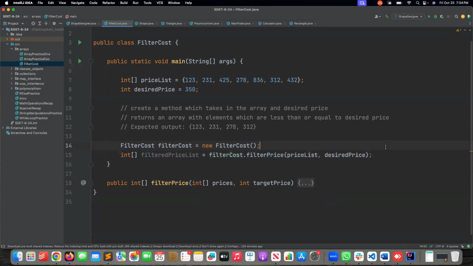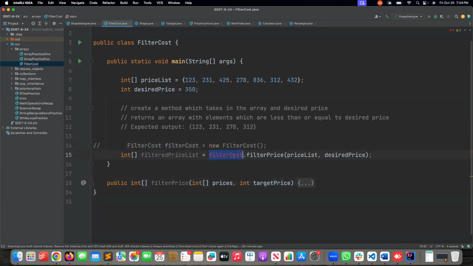Because this is not a static method. And a non-static method cannot be invoked or called from a static method without creating an object of the class first. Only after I create an object, because non-static properties, members of the class, they belong to the object of that class.